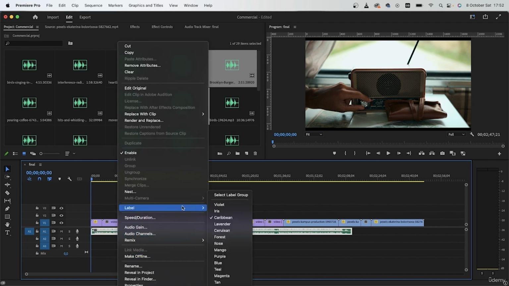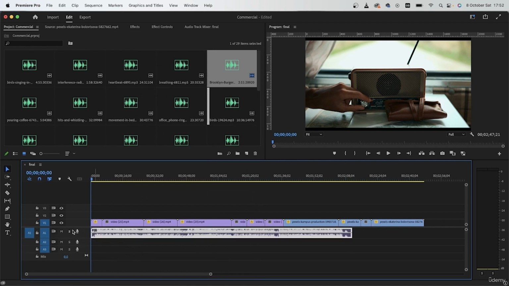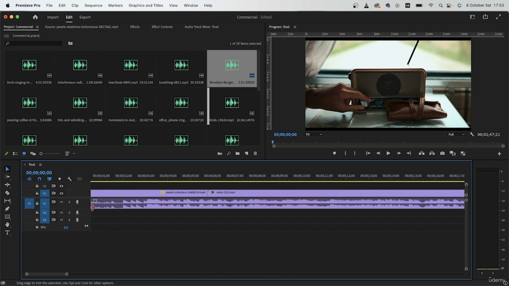And right off the bat, you got to make sure that you are labeling your audios so that moving forward, you can handle them better. All right. So the music that I chose is relevant to the scene. I have like a vintage jazz music that goes perfectly with all of my stuff.